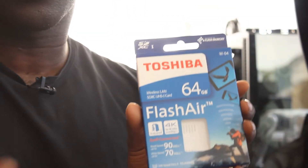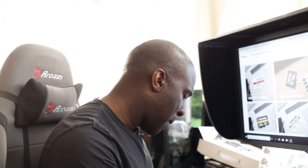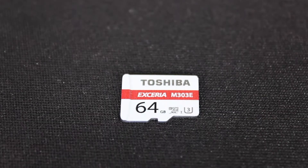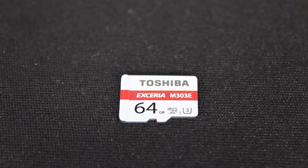Bitrate and everything like that reads really nicely. I used the 4K version - a little Osmo - with this 64 gigabyte version and the Xeria M30E. This card's bitrate was really nice. It's clean, works really well in slow motion and in 4K. It just works. I've been using it for probably about a month to two months - it's pretty decent.